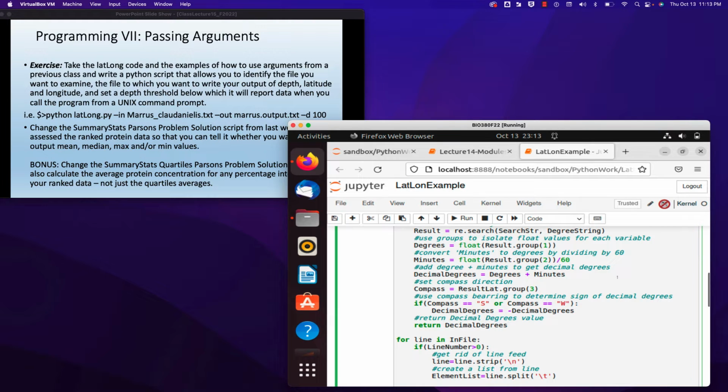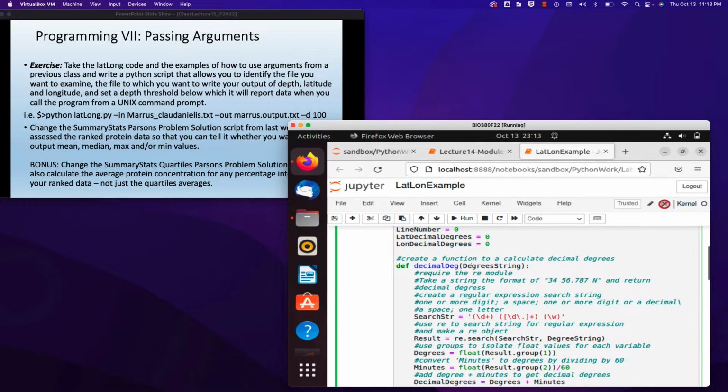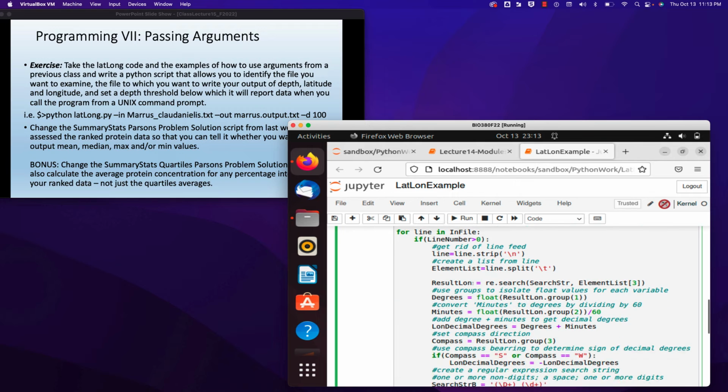So with this, we've created our function called decimal deg. And now if we go back to where that piece of that sequence would have been called, we can say something like lat decimal degrees is equal to decimal deg element list position 2.